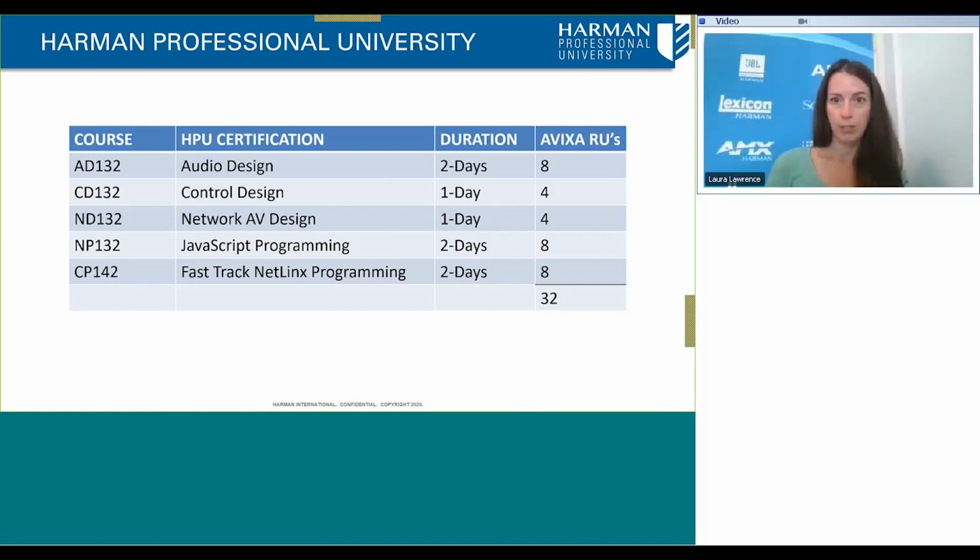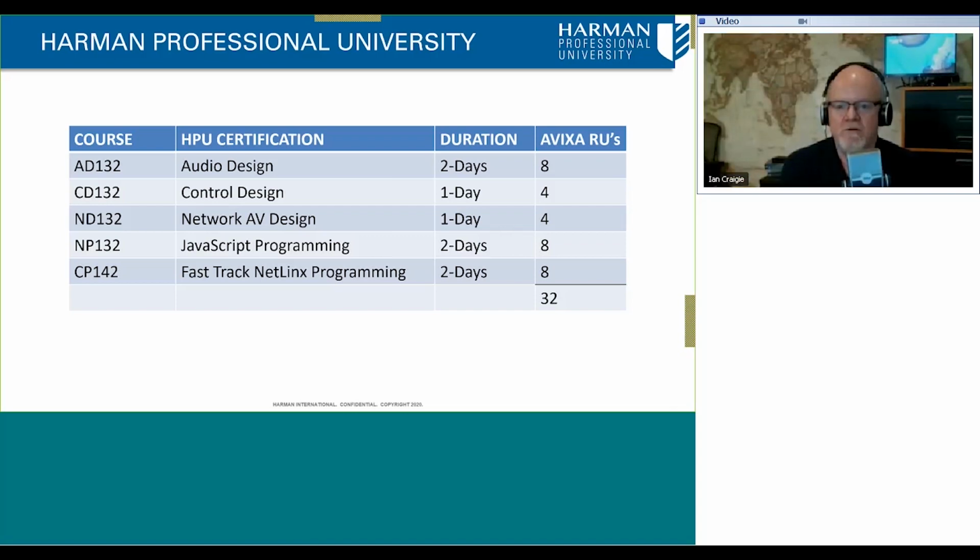The next question is asking, how does MQTT play into the future of Harman products and the AVLD industry? I don't have a lot of insight specifically with regards to Harman. I think in terms of interoperability, across the board all of the major manufacturers of control platforms are supporting some sort of standards-based language that you can achieve interoperability through MQTT.